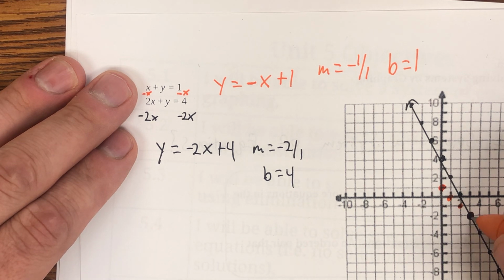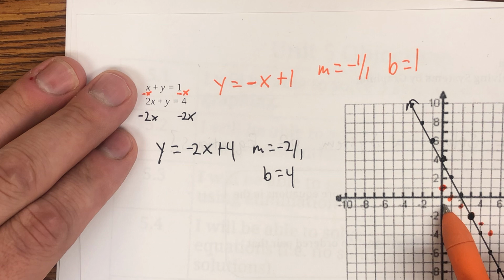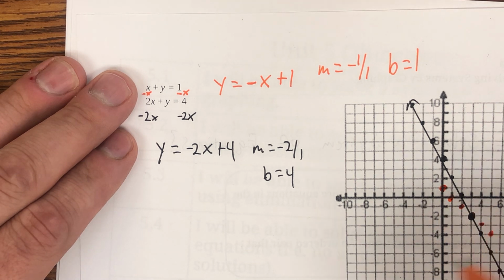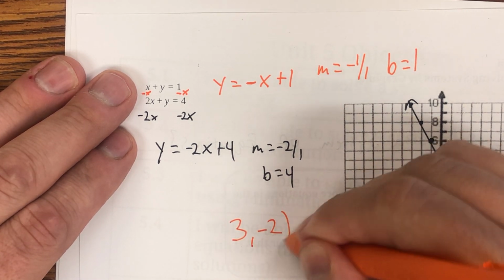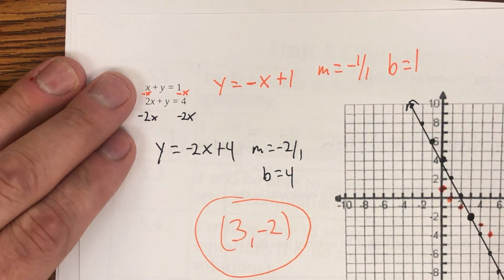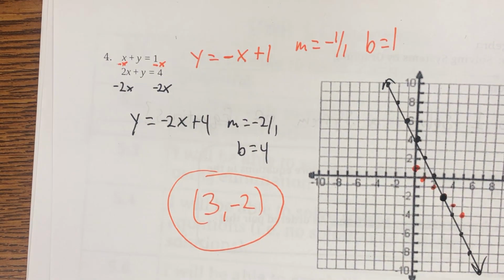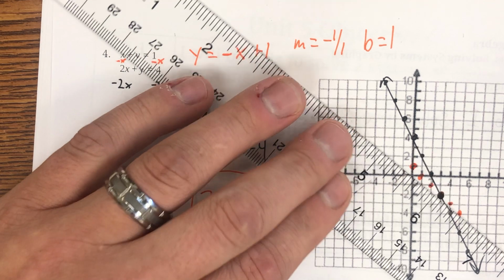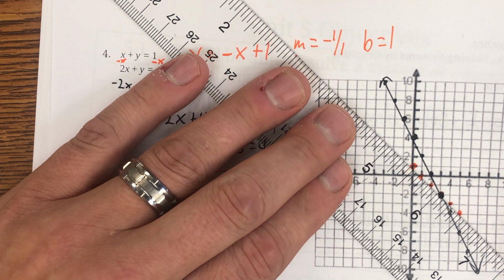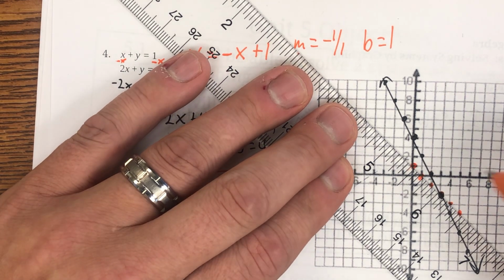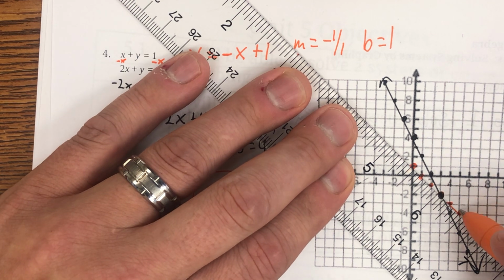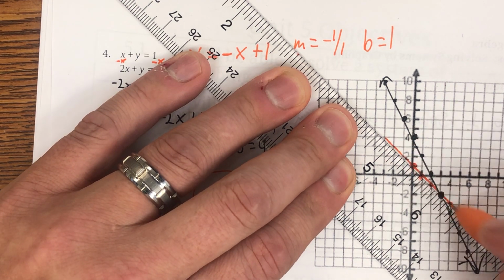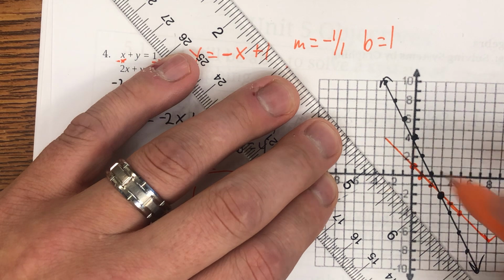We see where it intersects, right here. Our intersection point is 3, negative 2. We have found the solution to the system. I'm not going to plug that one back in to check the work, just going to fill in my line. You can plug them back in to double check, just like we did at first. Actually, I will do this one. I changed my mind. We'll do this one. We won't do the next.